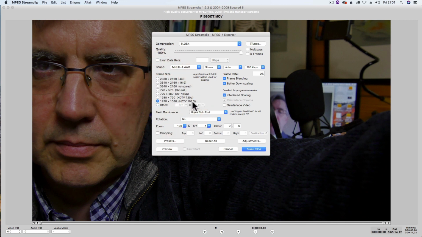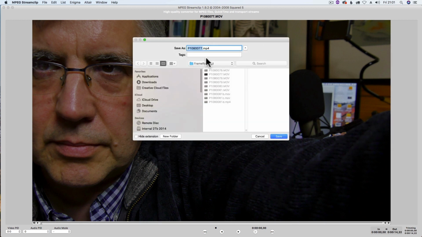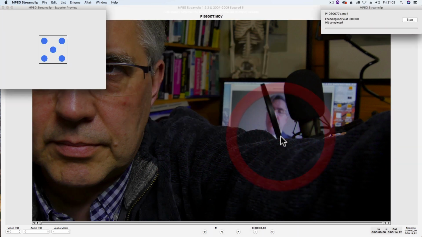And that looks as though it's I as opposed to P, but we're going to go and deinterlace it anyway. We're going to reduce the size of this one down from 4K to 1920 by 1080. And we're going to choose the deinterlace this time because the rest were progressive scan. But it's not giving me that option here. So we'll go again. And this one will go D as well. And go save. And this may take a little bit longer.